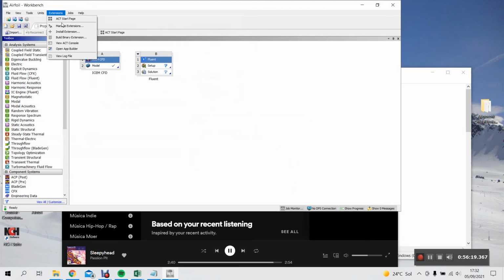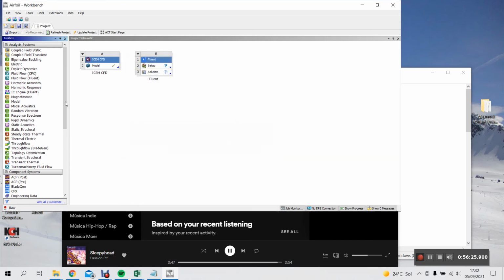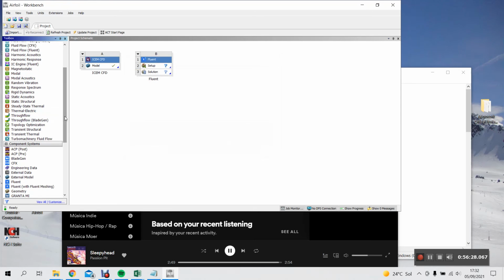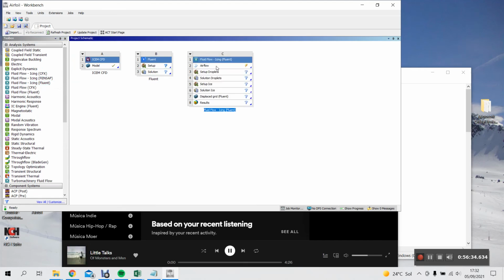Okay, manage Fensap, and it should appear here in a moment. Yep. Okay, Airfoil will come from this, so yeah. Save.